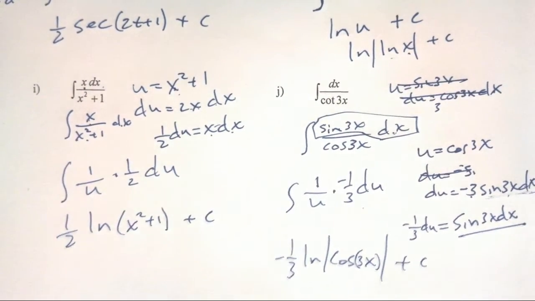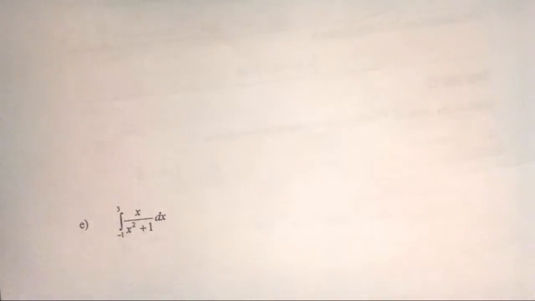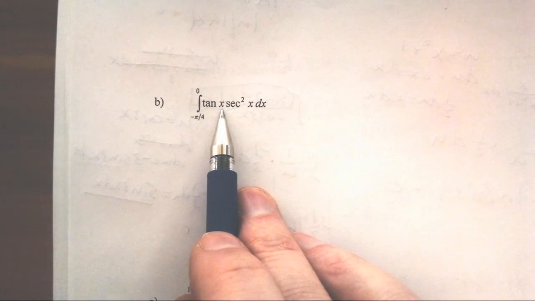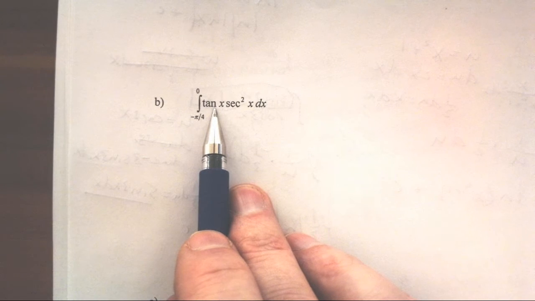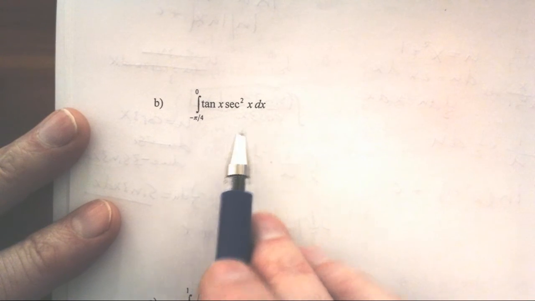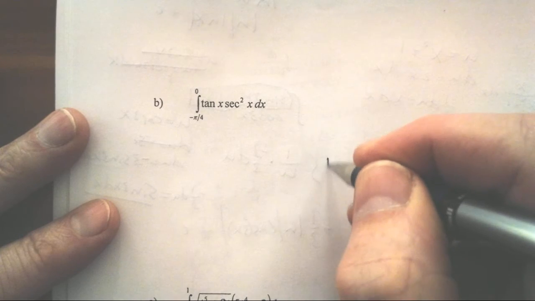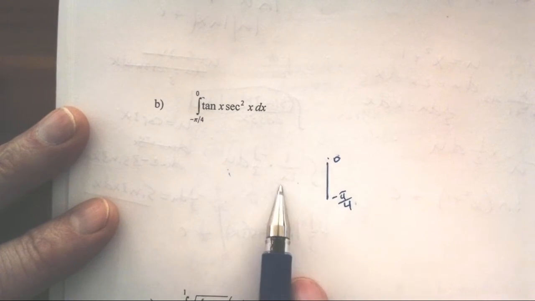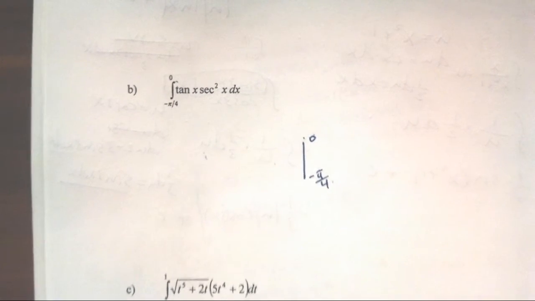That is u-substitution. Now, taking this forward, as I said, I'm not going to have time to finish this. I'll come back to it. We're going to be doing the same kind of thing right here. We're going to figure out what we're going to do. I'm probably going to call u tangent of x because the derivative of tangent of x is secant squared. And then I'm going to find my antiderivative. I'm not going to put a c there. I'm just going to end up putting somewhere down the line something from 0 to negative pi on 4. And then I'm going to put 0 into my result and subtract from that, put negative pi on 4 into my result, just like we were finding integrals before we were doing u-substitution.